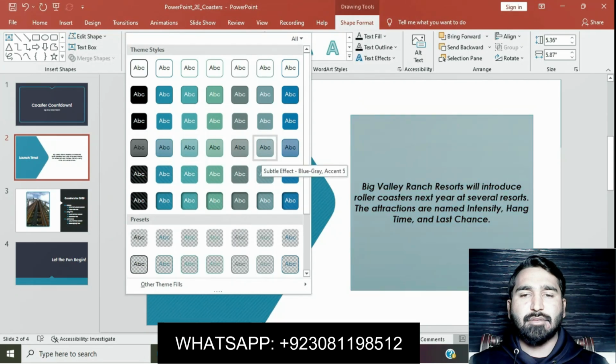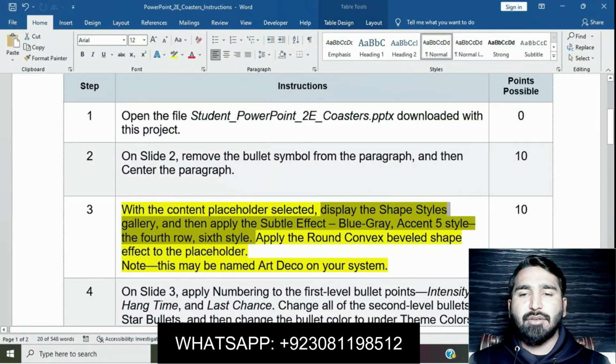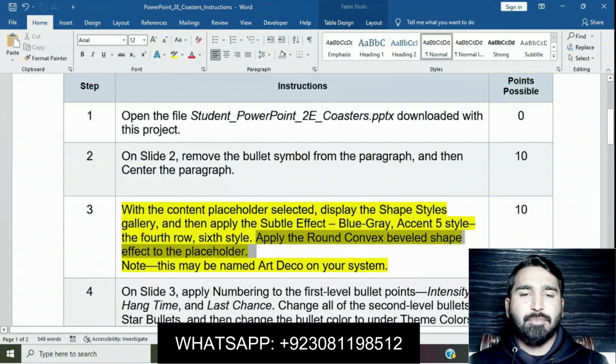Then select the 6th style, 1 2 3 4 5 6. Okay, apply the Round Convex Bevel shape effect to the placeholder.